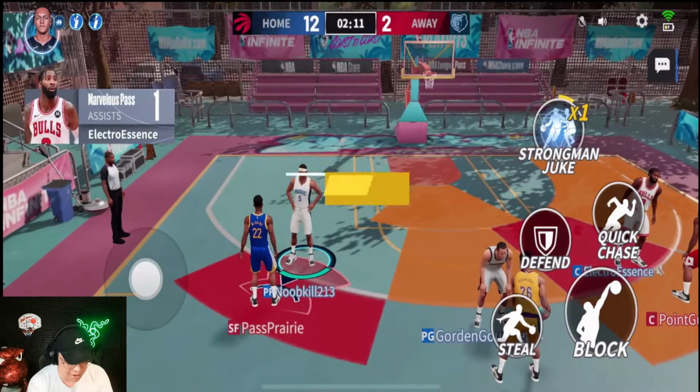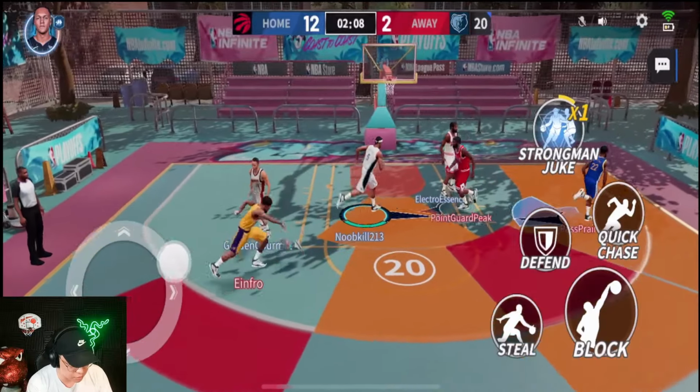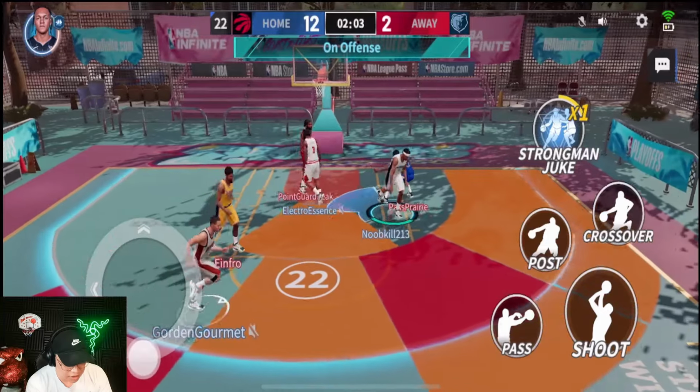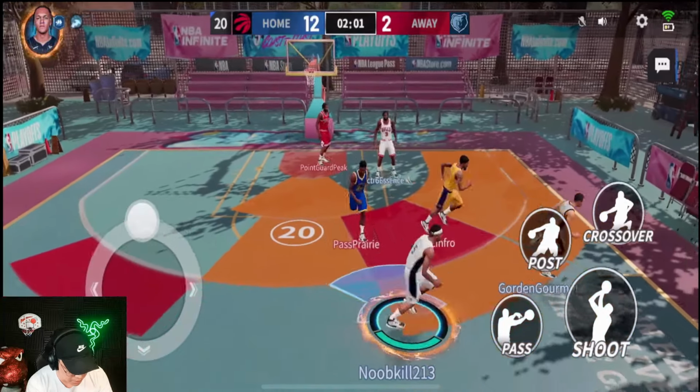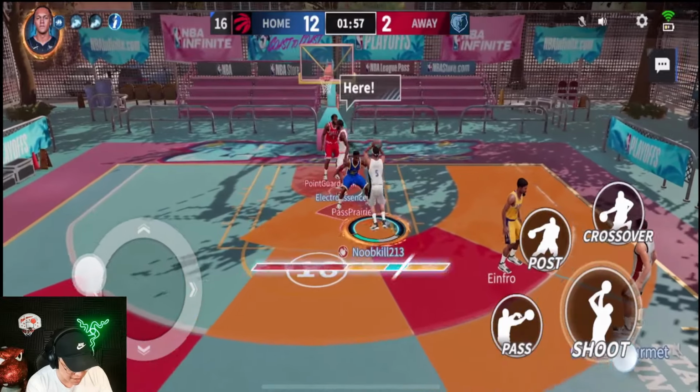All right, so there we go. We do have the strong man juke. So let's go ahead and do that. Oh, wow. Dinwiddie's got some moves. He's just taking weird contested shots. So I want to turn this on and let's go ahead and post up. So when he posts up, you guys can see, it's not too bad. Oh, wow. What a move.